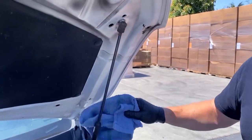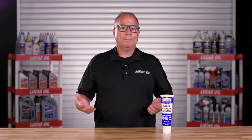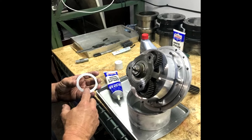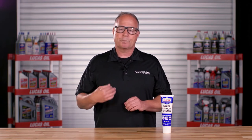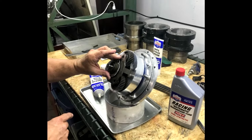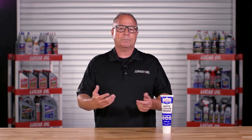Here's an example for your shop use or industrial side. If you're installing or rebuilding gearboxes, transmissions, sometimes you need a little tacky grease to hold something in place, but you want it to be soluble in the oil or gear oil. White lithium is perfect for that. It's low EP, but it'll hold that part or bearing in place, gasket, whatever, until the oil gets in and is able to do its job.